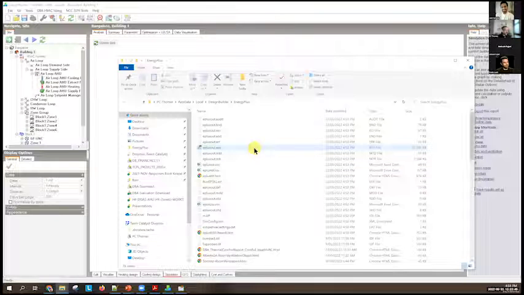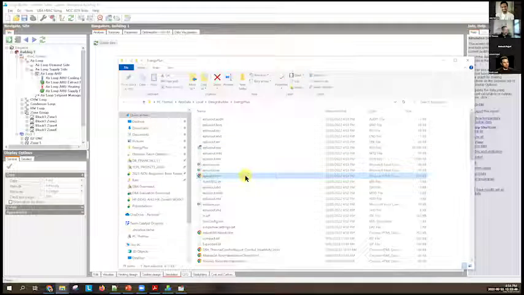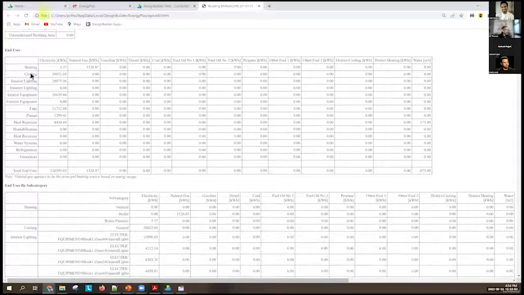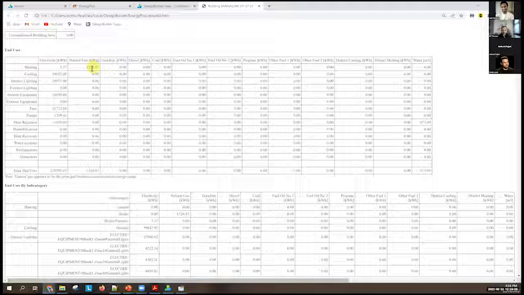And if I go to the HTML file and look at those numbers again, now you'll see heating, cooling. So this is a chiller number. This is the AHU fan number. These are the pumps. This is the cooling tower. So nothing here. It's now all electricity and gas. Okay. So that's the way you would go about it.